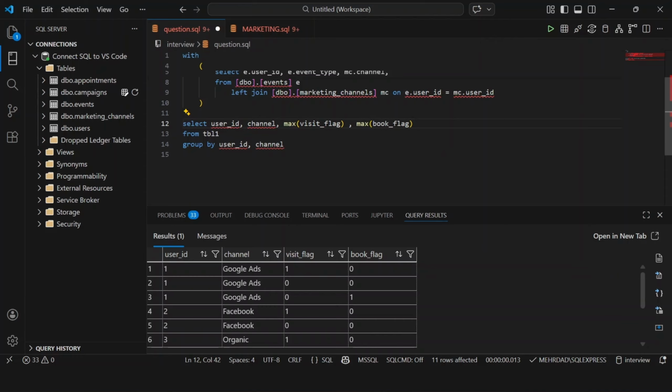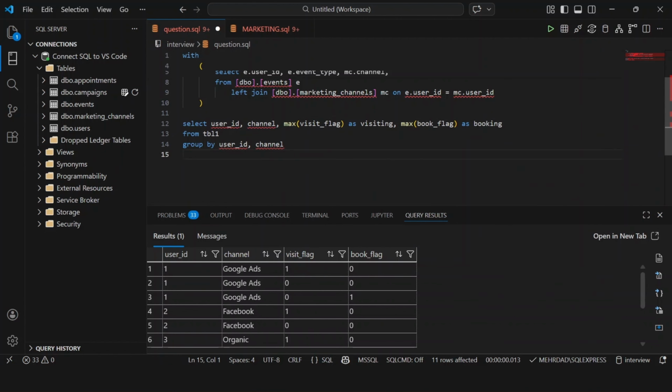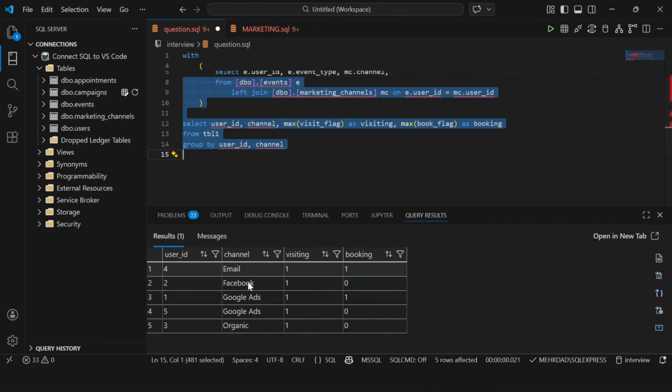And I say again, we can say visiting and as booking. Just clean it. Okay. Now, if I run it, let's see. Now we have email. For email, we have 1 visiting, 1 booking. For Facebook, we have 1 visiting, 0 booking.